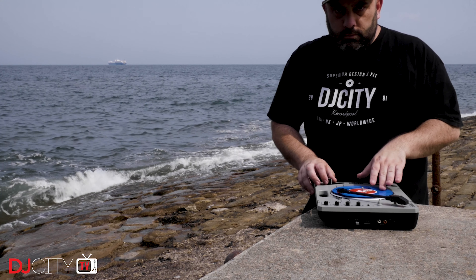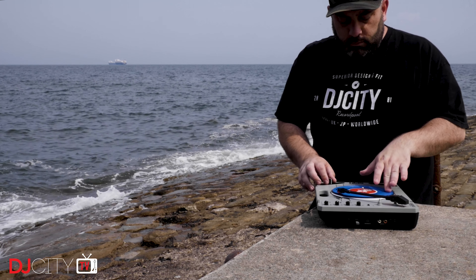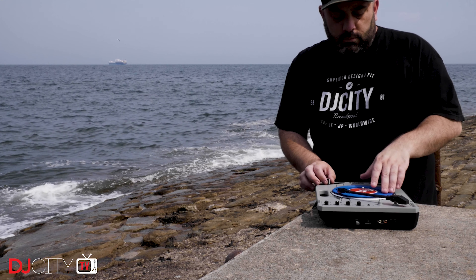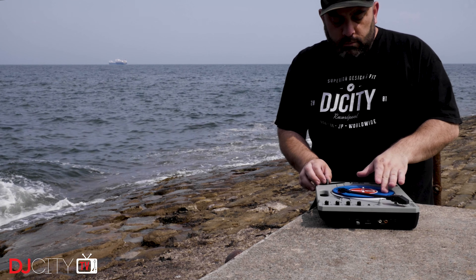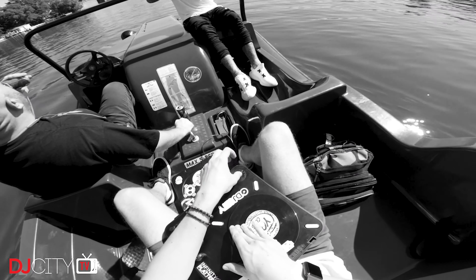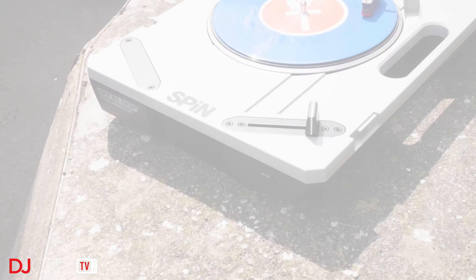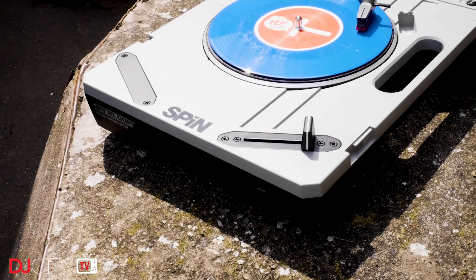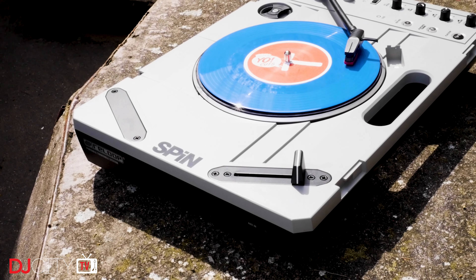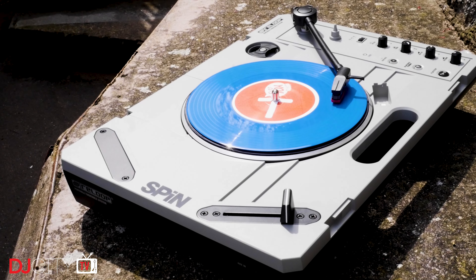At this time the SPIN is selling for about twice the price of the PT01 Scratch, and for me the recording feature alone makes that absolutely worth it. You put in a FAT32-formatted USB stick and press record; press it again to stop. It only records at 192k MP3, but that is truly worth its weight in gold whether you're shooting videos or just want to hear your cuts back as you practice. A few weeks back I was in Prague with some colleagues and we decided to shoot some portable cuts on a pedal boat just for fun, but with a PT01 Scratch it wasn't fun at all — we sorted out the power but didn't have the right cables to connect our phones for beats, and to record direct audio we'd be cutting the speaker so the person scratching couldn't hear anything. All of those problems would simply be non-existent on the SPIN.